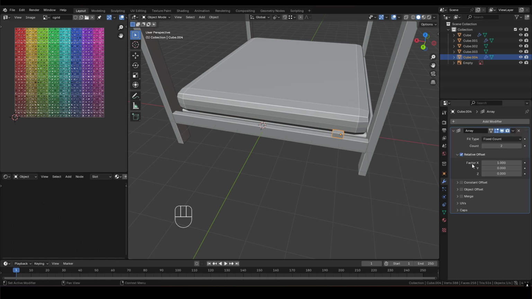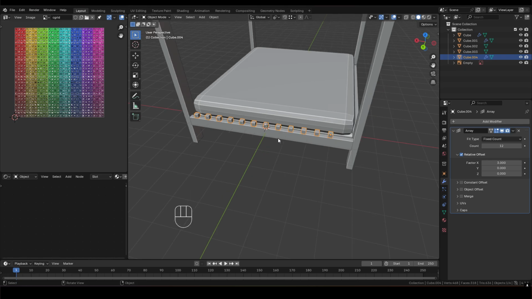So let's stick in another array along the X this time, put that at about 3, and let's do a count of 8 and press enter. Okay, let's try 12, enter.